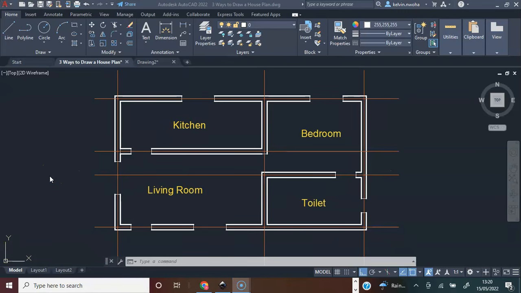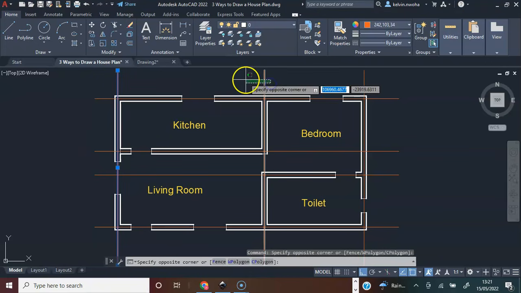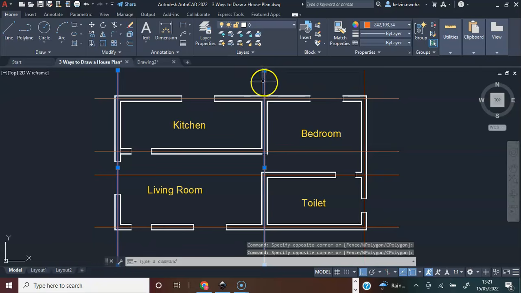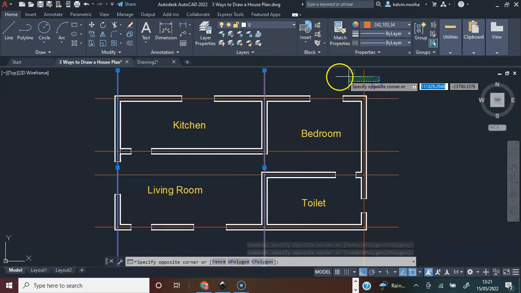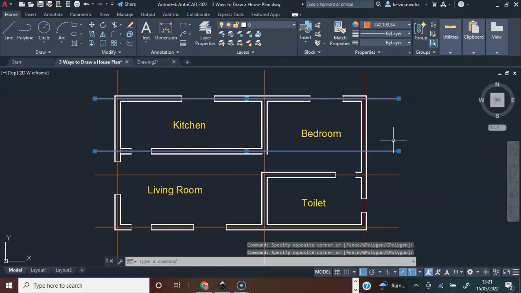Next, we're going to determine the distances from each center line from the other. That is, the distance between this center line and this center line, and the distance from this center line to this center line. Also, the distance from this center line to this center line, and the distance from this center line to this center line, and the distance between this center line and this center line.